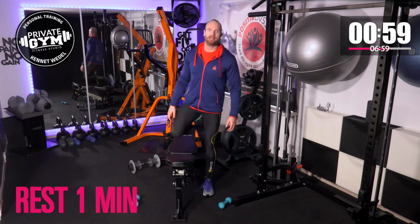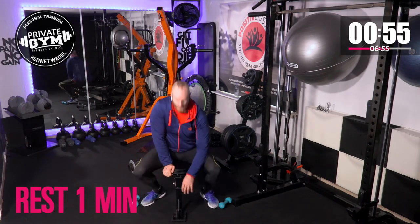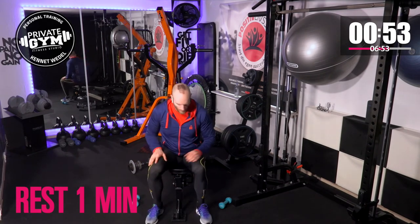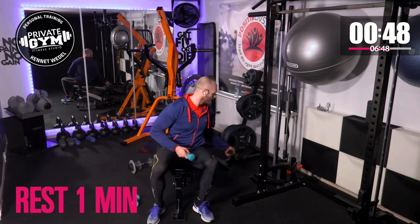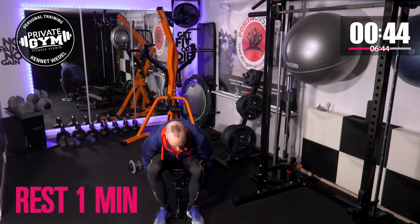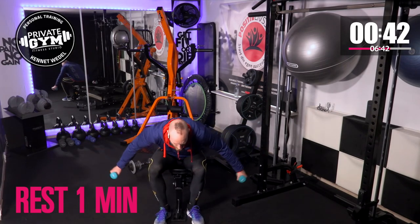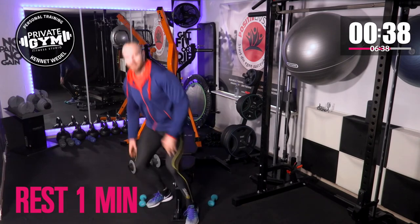Okay, first exercise is bend over flies. I'm gonna show it. Want to sit down on the bench. Want to bend over like this. Want to flat out slowly down like this. That's the first exercise. Second exercise is front raise.